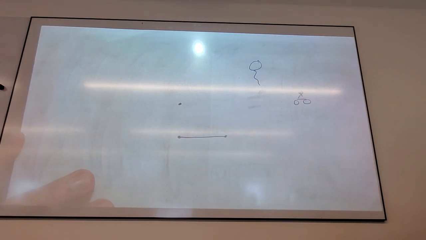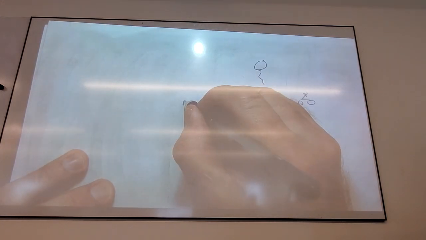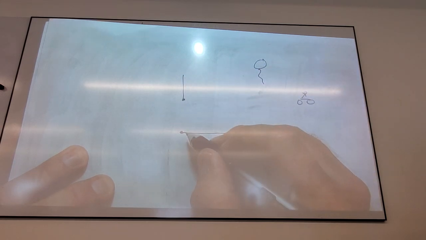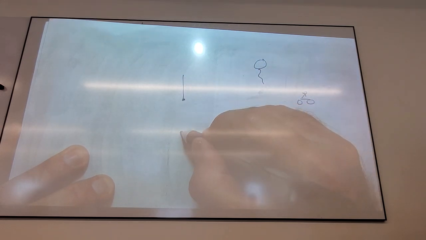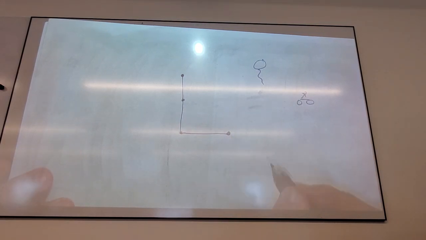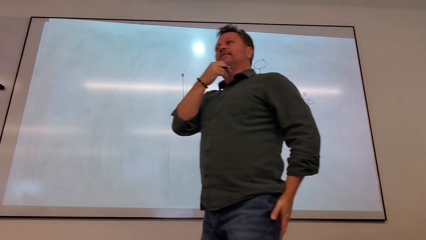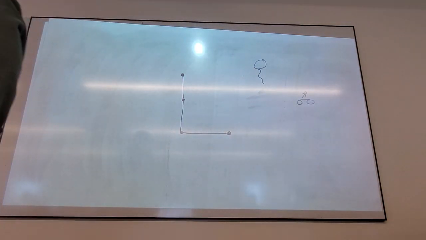Okay. What about the balloon? Sometime later, what's the balloon doing? Going straight up. So how high is the balloon? Draw something that shows me the height of the balloon. It would be here, right? At some arbitrary time in the future, it's going to be there. So my little dude is here at some time in the future, and my balloon is here at some time in the future.